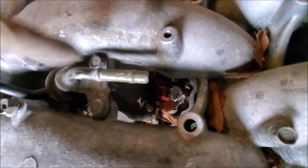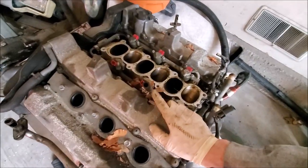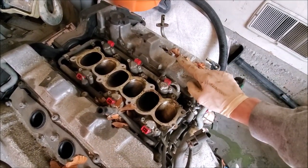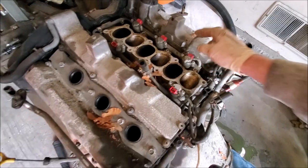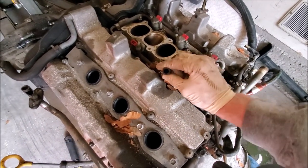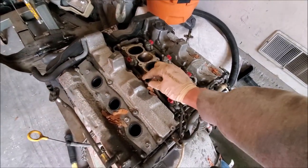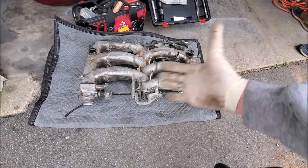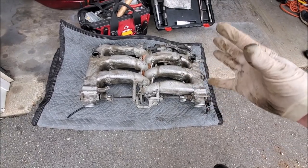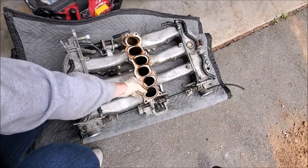One thing I forgot: off this fuel pressure regulator there's a fuel line that you have to disconnect. I already did the fuel line earlier when we pulled those fuel lines off, but this one was still connected because it goes lower down and I didn't see it. But once we got that fuel line off — that was literally our last step. There she is. We can flip the plenum over and look at all the coolant lines that run under it. There are just a few bolts to unbolt and we can take them all off at once. You can see the plenum gasket here — taking it off now.